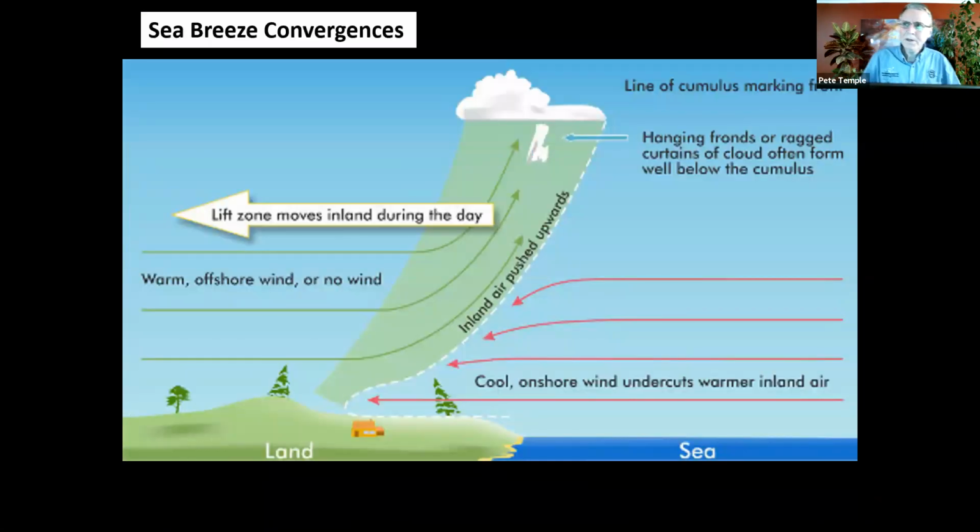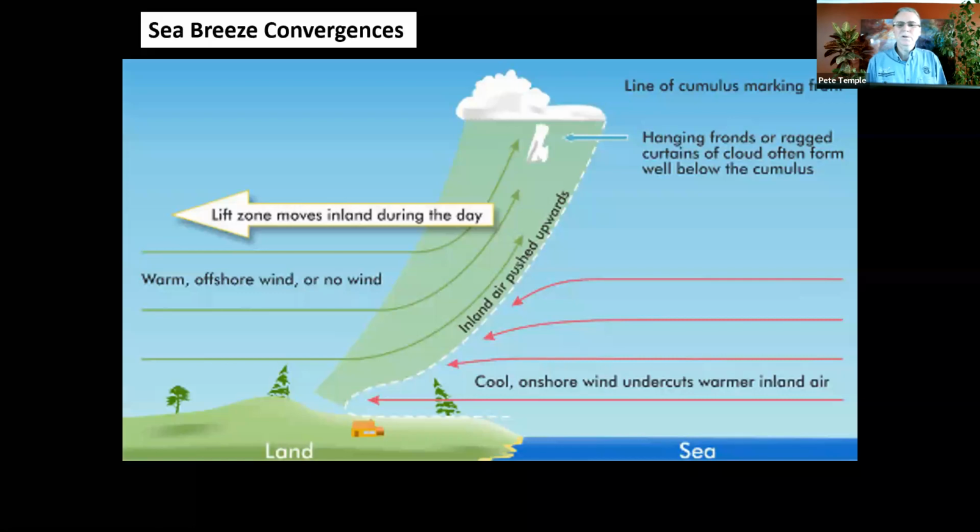So they're the three most common forms of lift, but quite a bit of what I actually did on this flight was not one of those common forms of lift. There's another one which is a convergence between airflows, which can be caused through various means, but a fairly common one is a convergence between an offshore wind and an onshore wind caused by a sea breeze, which is what's shown on this diagram here.